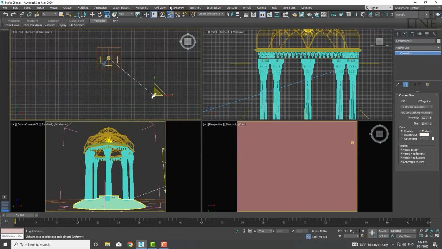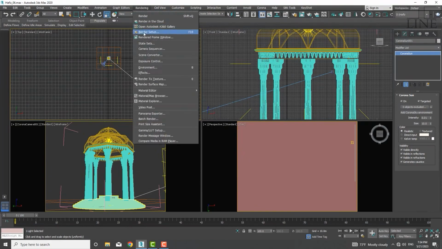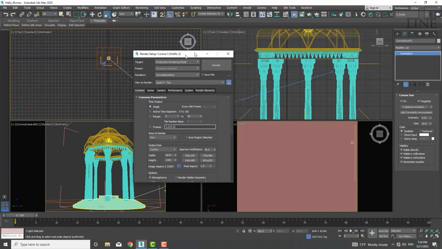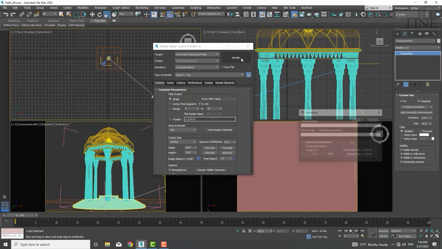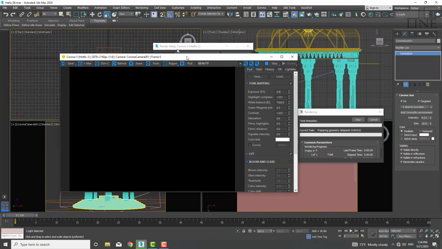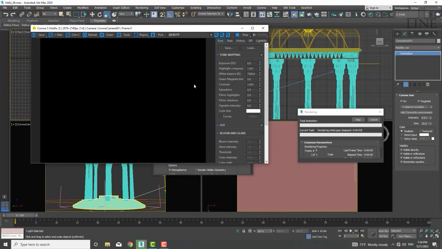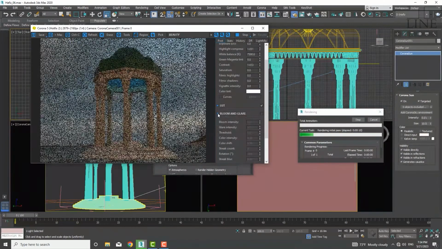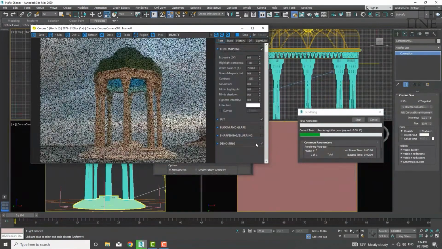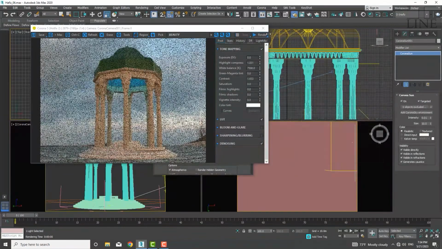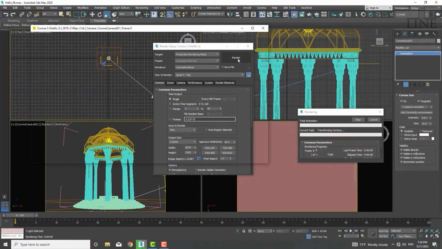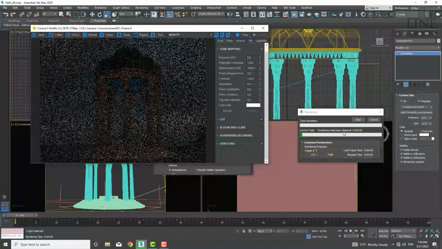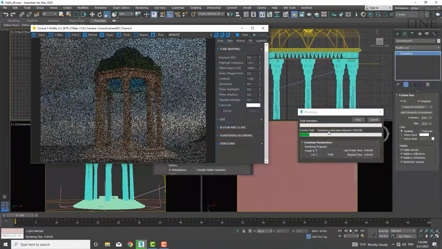I'll close this. I'll click on Rendering from Render Setup. Or, if I press F9, it will start rendering. Okay. I'll click on Render. You see that the same window that opened there is similar to this, plus that in this section, denoising is also active. Okay, let me do this one more time to see what happened. When you hit Render, it first calculates the displacement and then the scene lights, and then it starts rendering the main render pass of the scene.